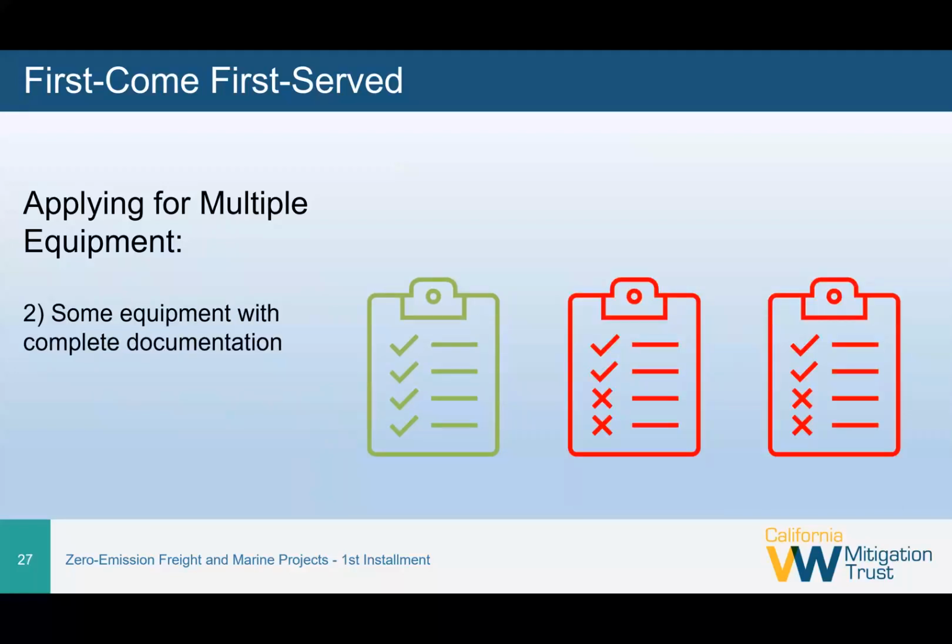You might have one piece of equipment with complete information and documentation, and then some components without some piece of information that you need. You'll want to add only the component that has complete documentation to the application. Complete the forms and then submit the application. Any components that you submit at that time will be given the same timestamp and evaluated at the same time.